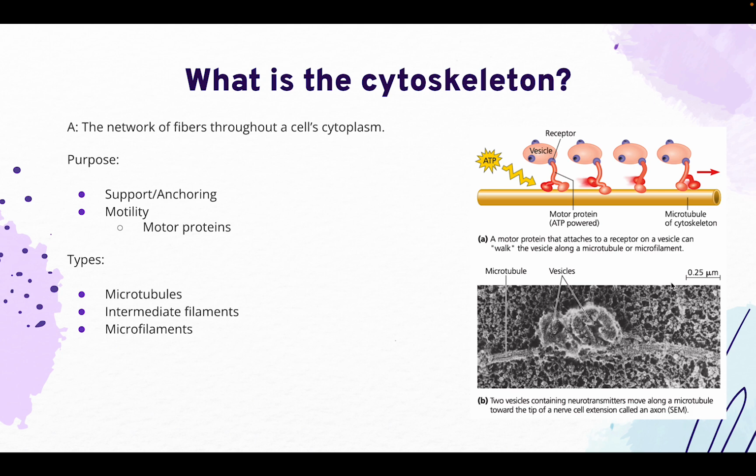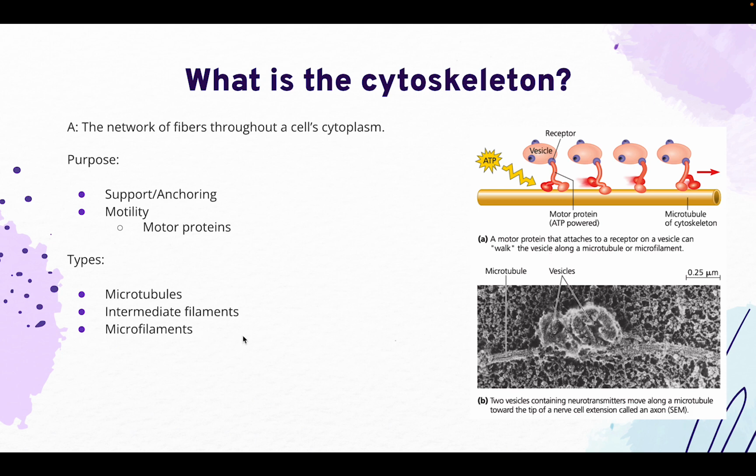So if you look over at this picture right here, this little blob is called a motor protein, and it's got these little legs right here. Basically it takes an ATP to detach one of the legs and then switch it over to the front. And it walks stuff like vesicles over your cytoskeleton. So your cytoskeleton's kind of like a highway for these motor proteins, you know? So yeah, these are just some pictures of that.